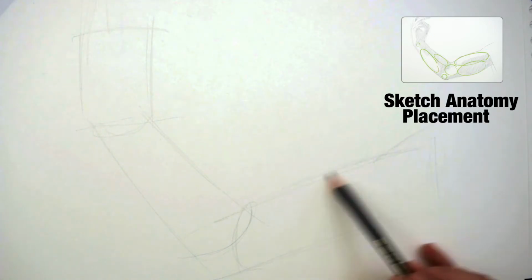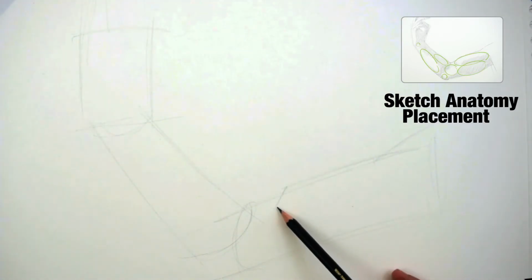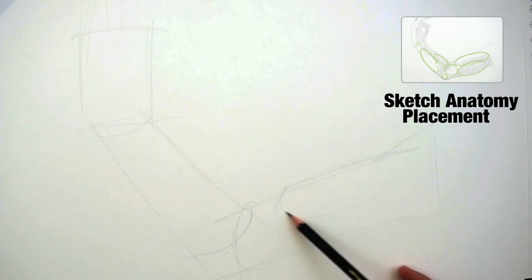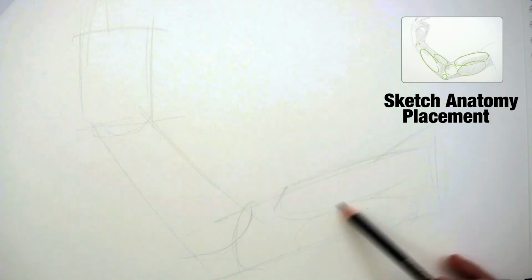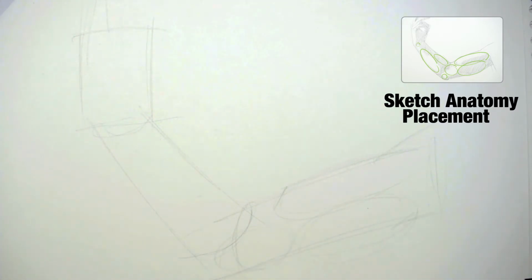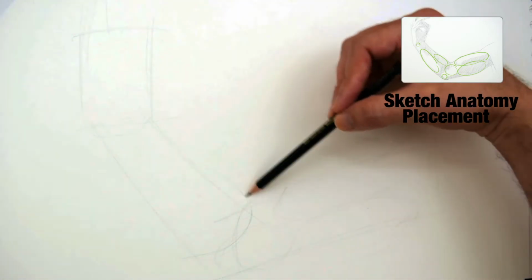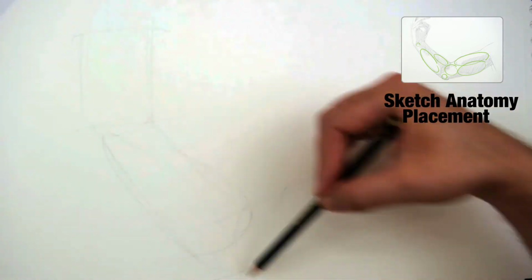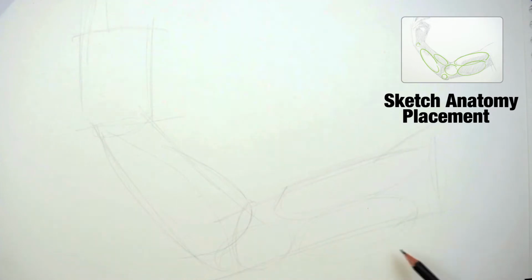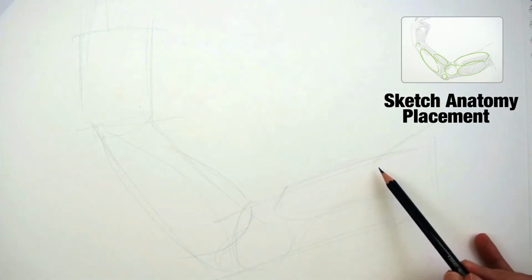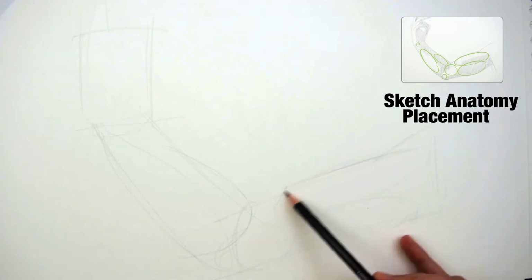Next, I want to map out the anatomical structures. I want to look for both the skeletal and muscular structures here. For this arm drawing, the two important skeletal structures are the elbow and the wrist bone. The rest of what I am mapping here is where the muscles belong. To do this, I'm just loosely drawing ellipses to remind me of the general location of where those muscles will go later on in the drawing. I draw these ellipses just to set up a rough approximation of where the muscles will go and what size they will be at this point.